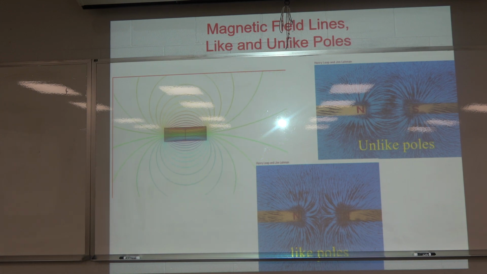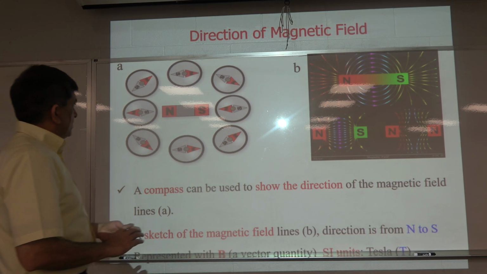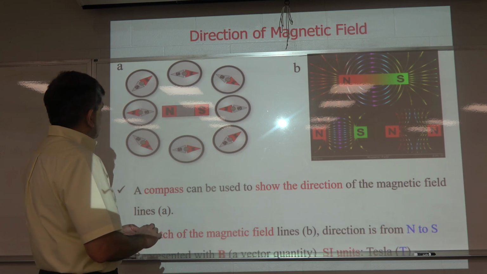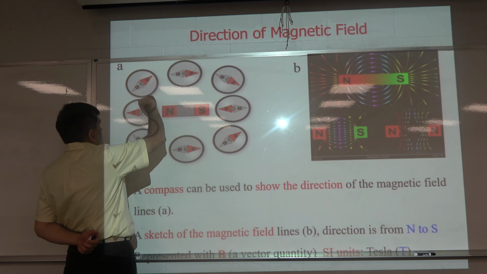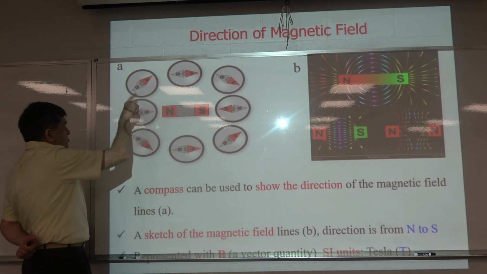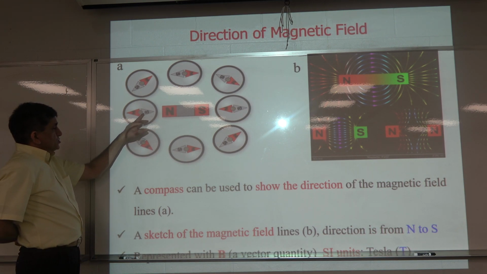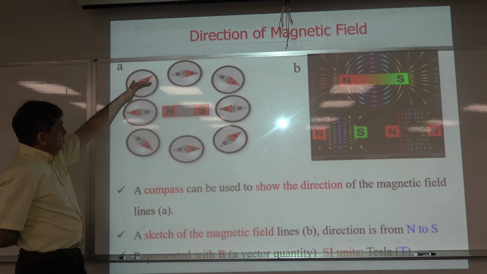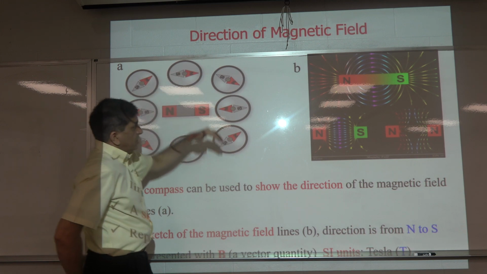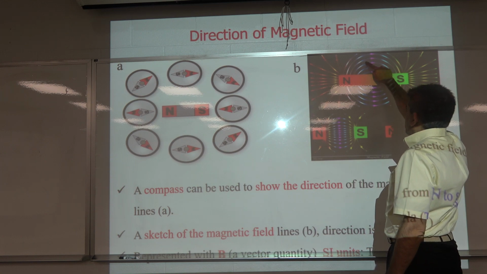Alright? Now, in order to find the direction of the magnetic field, in the labs you use a compass needle. If you put the compass needle around the bar magnet, you will see the direction of the compass needle keep changing. Close to the north pole, you see the south end of the compass needle, and as you go it is deflected like this. Here the magnetic field lines are parallel, just like a vector in the case of the electric field from positive to negative. Here it is north to south.